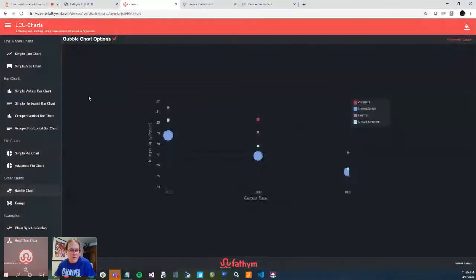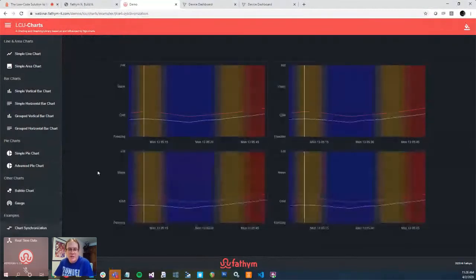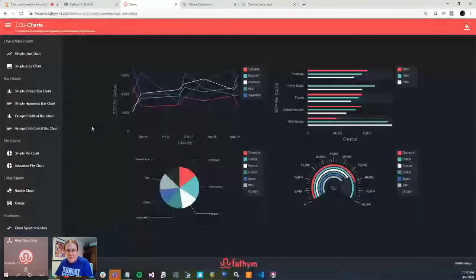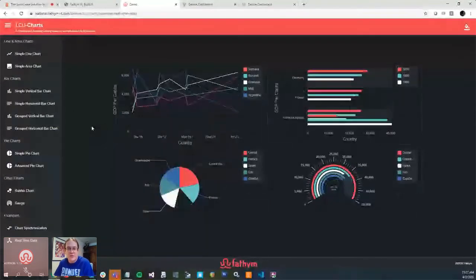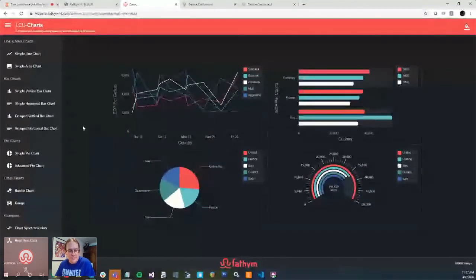The other thing I want to point out about these charts is that Fathym leverages node packages and NPM to organize and deploy any previous or current version of your low-code units in the cloud. And Owen spoke about this earlier. I can have different versions of my applications going out to different clients or different user groups or use cases, whatever I need. And this is normally where you need to get your IT or your DevOps engineers involved. But the Fathym framework handles this for you on our side.